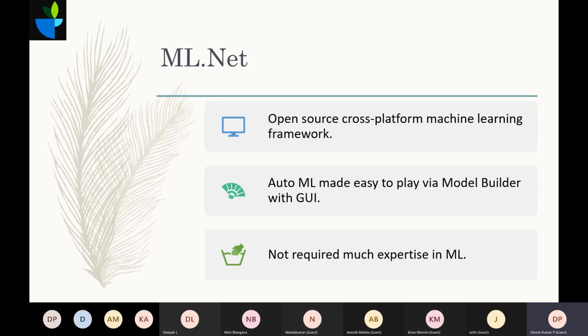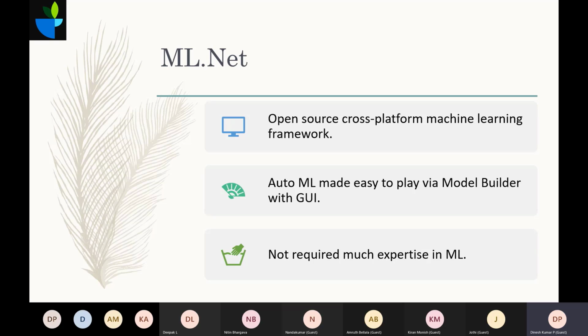And AutoML. The name itself is simple. Automatic machine learning. Within machine learning itself, we are accomplishing some tasks automatically, like finding the algorithm, like machine learning over machine learning. On top of ML.NET, there is something called Model Builder. With that, without any code or interfering, we'll be able to prepare a machine learning model, considering that we have the problem statement and the training data. That's AutoML with a GUI.